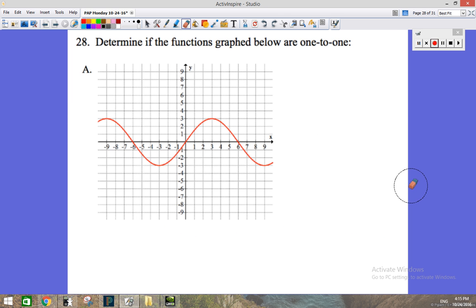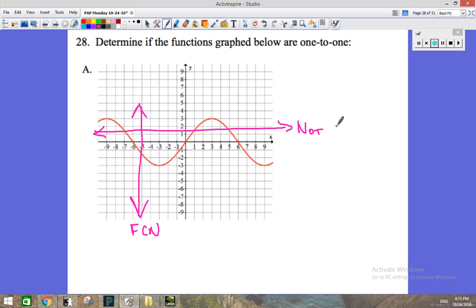Here we have a graph, and this might be easiest of all to determine whether this is a one-to-one function. Now, I always go through the process of first recognizing that it passes the vertical line test, so yes, this is a function. And then I look and see if it passes a horizontal line test. Well, it fails, so it's not a one-to-one function. I found a horizontal line that intersected my graph in more than one place. So yes, it was a function, but it is not a one-to-one function.